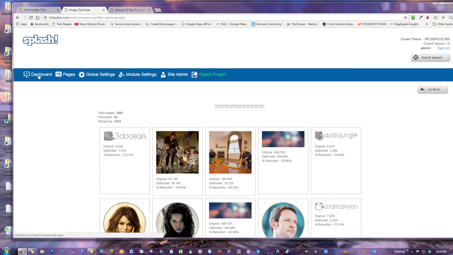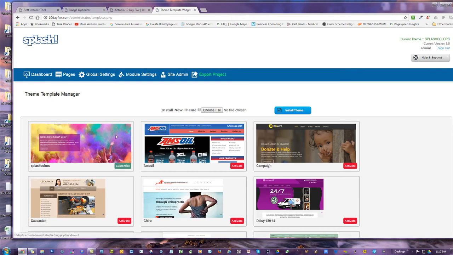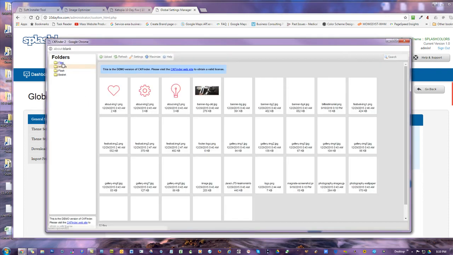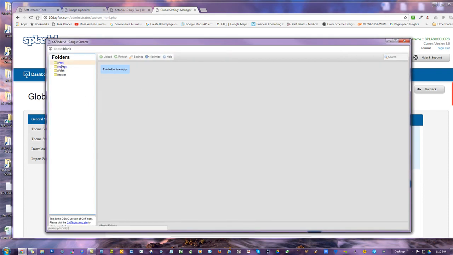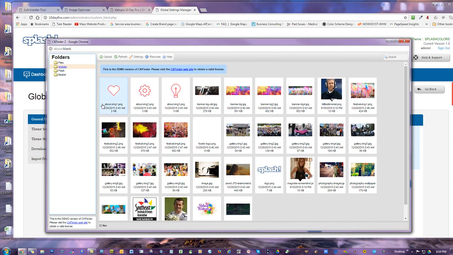Imagine what it would be like to do this manually, one template at a time. You'd have to go into one of your templates. Then you would have to go to your global settings, and go into your file manager, and see how many images are in the files, if any, and then in the images, and download the zip files. So you have to do 2 checks each. Download the zip files, optimize them, then put them back, delete these and overwrite.